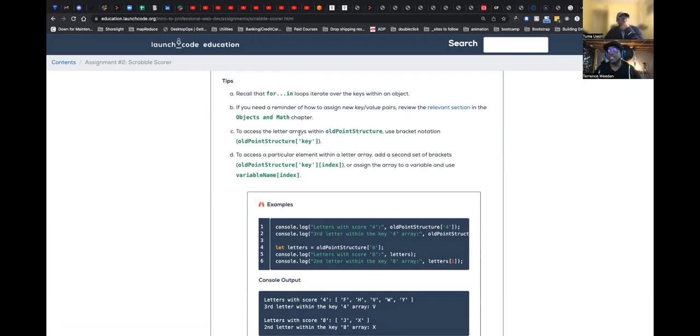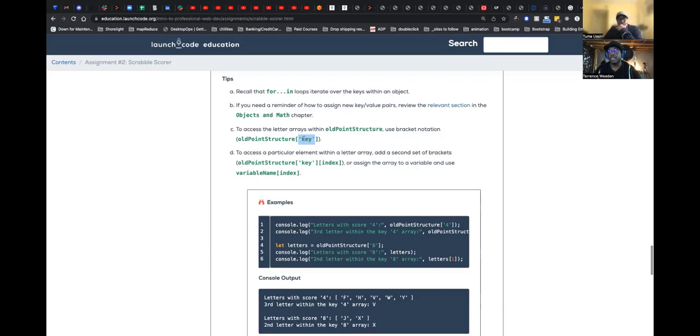C, to access the letters array within the old point structure, use bracket notation like this, right there. Remember, we're passing in a string for the actual keys. But if this was an actual variable, we wouldn't need the quotes. So if you had a variable called key, you're passing it in without the quotes.